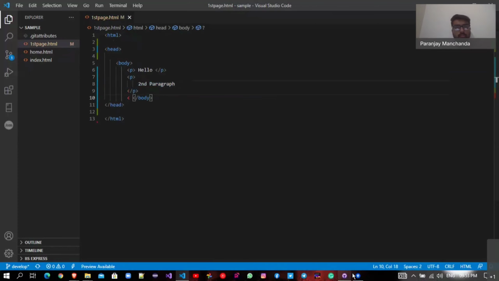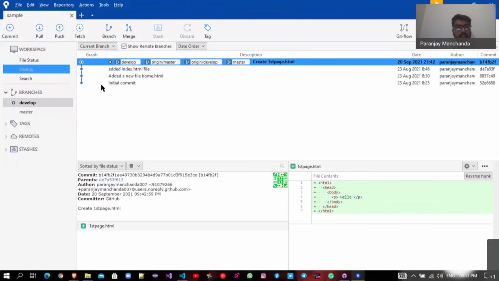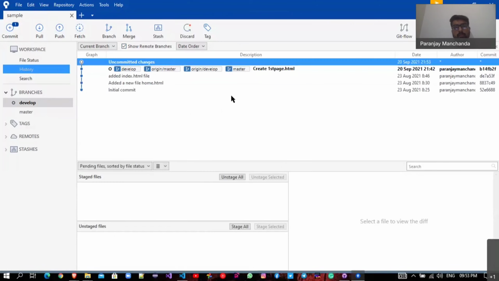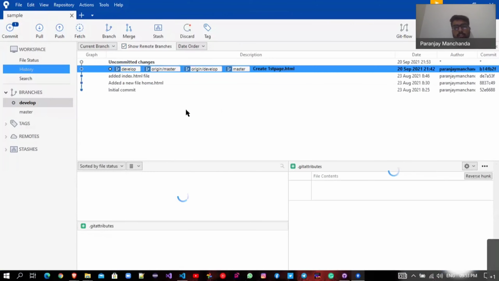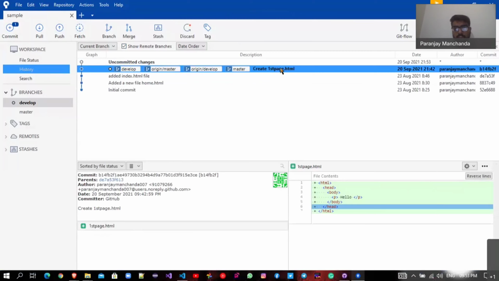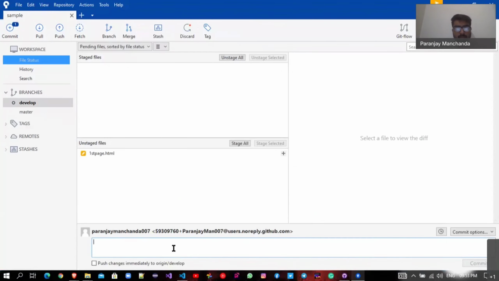So now we can go to SourceTree and there are uncommitted changes because we have changed the old first page. Now we have to commit this change.